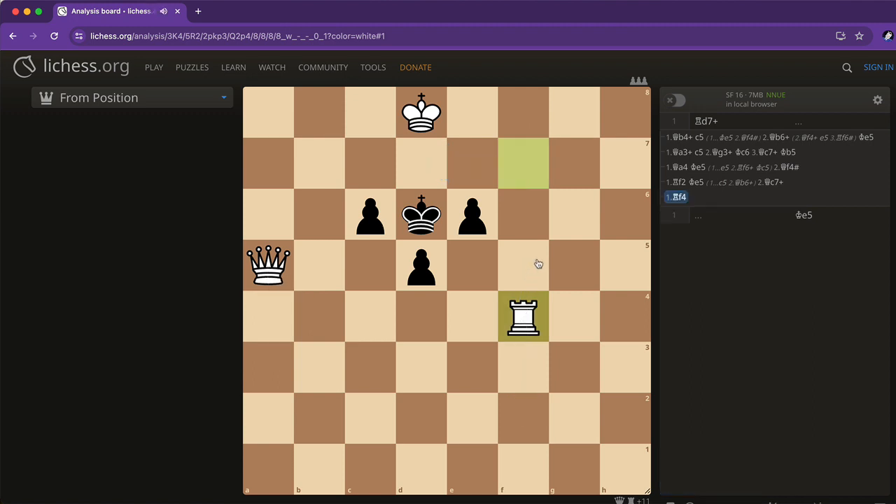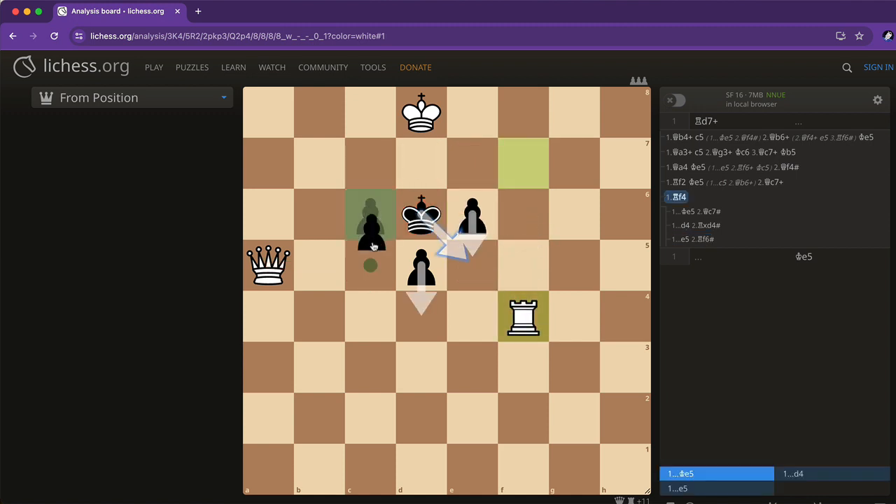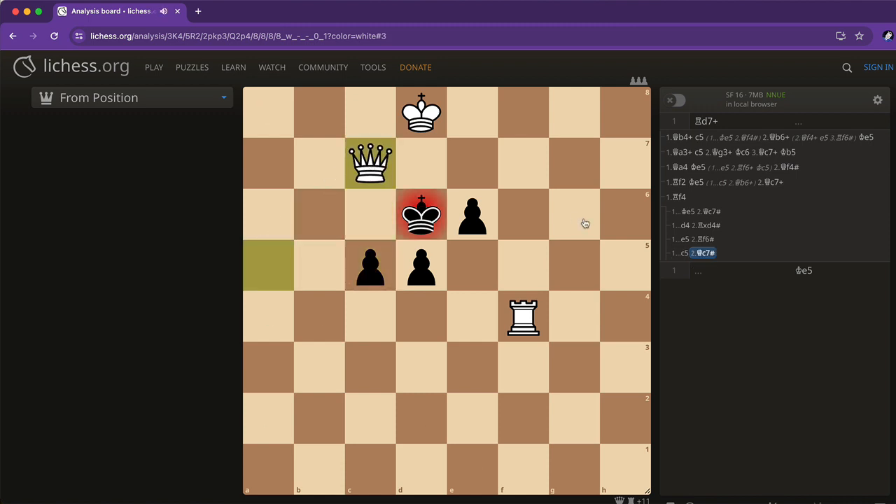Eventually you land on the correct silent move — and somehow this seemed intuitive, perhaps from years of playing chess. If the king moves here, I have a checkmate: these two squares are controlled by the rook, the queen supports the rook indirectly through the check, and the king can't move anywhere else as all other squares are controlled. The only other options for black are to move the pawns. If he moves a pawn here I have a check thanks to the queen controlling a key square. If he moves another pawn, the queen controls the one escape square — and if he moves the c-pawn, it's a fishtail mate.